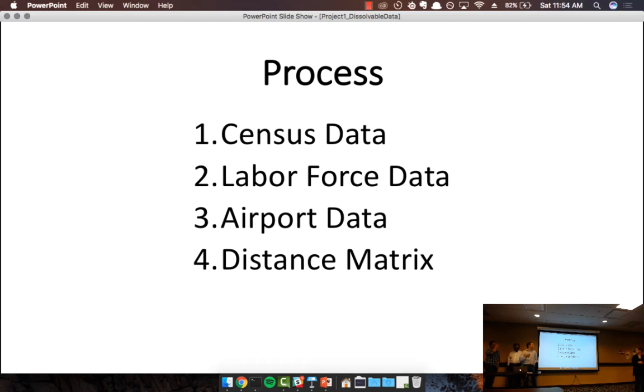One of the biggest struggles was matching the data sets. Census was based on city, and labor force data was based on MSA, which is Metropolitan Statistical Area. For DC, that includes Washington, DC, Baltimore, and the encompassing region. So I had to map each city to its corresponding MSA, but there was no key to do that, at least that I could find. We used the Google Maps API to find the county for each city, and I found a mapping of county to MSA. That took up about 50% of our time, even though it was a small portion of what we were actually trying to do. So that was the biggest struggle. And the airport and Google Maps Distance Matrix API I touched on.